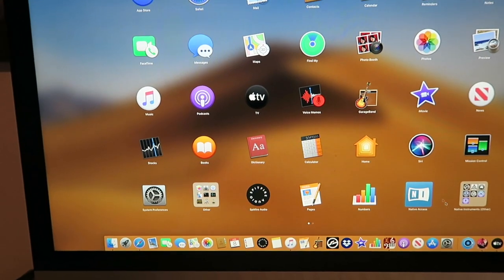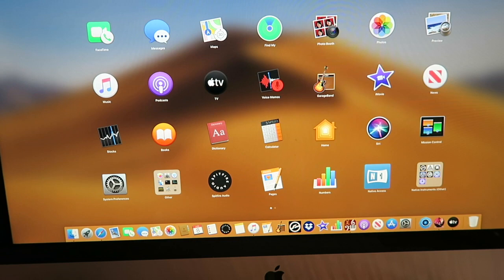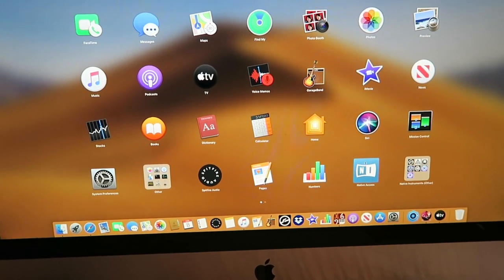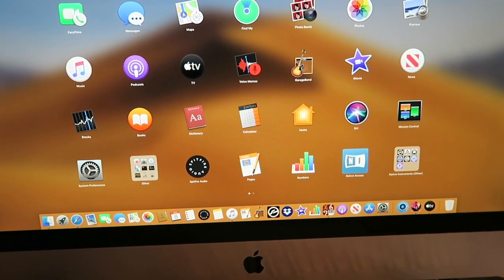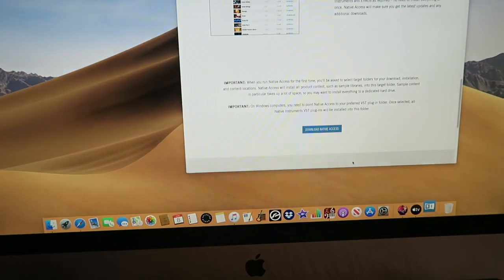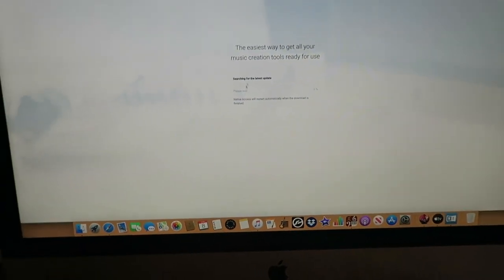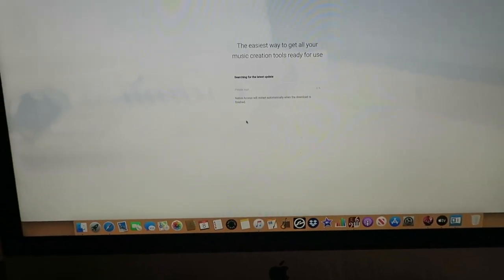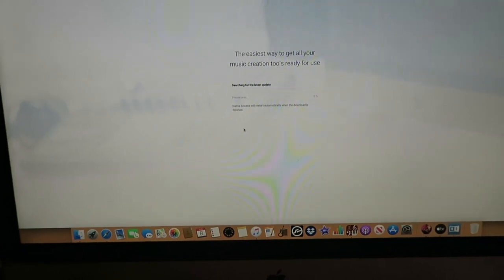Now, what you will need to do is download Native Access, because this is basically where you access all of your downloads and where you register all of your software. You put in your serial codes, and that will then register the software for you. As you can see, I've already downloaded it. Sometimes it takes a little while to load up because it does a little search for updates.